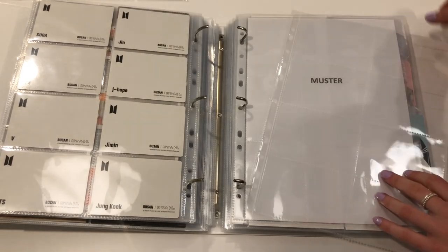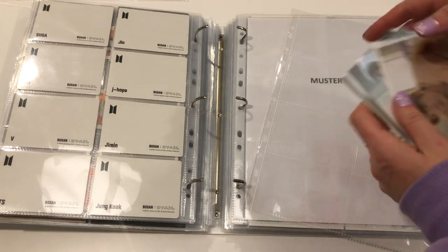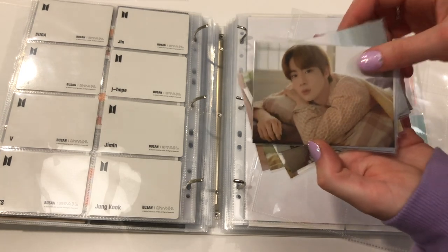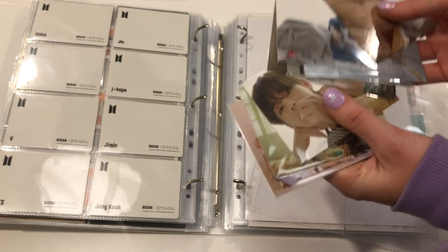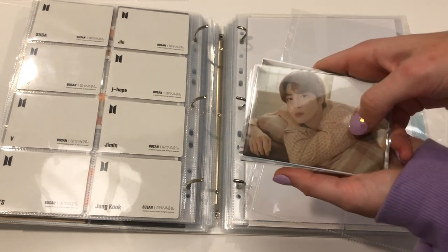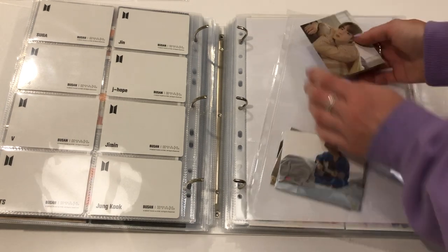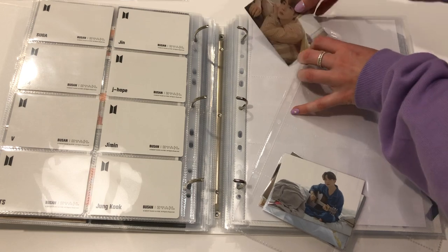Next up is another OT7 set that I decided to keep. I was a little bit iffy about keeping this because I maybe could have sold them because the hotel room is so expensive, but this is the set of hotel PCs from the Busan hotel that I stayed in. And I'm going to put them in here as well as a tour item.